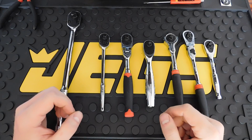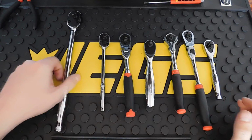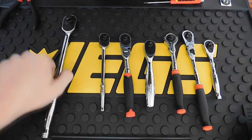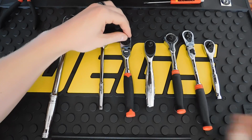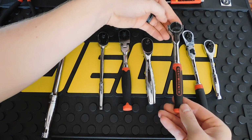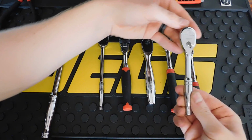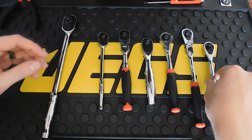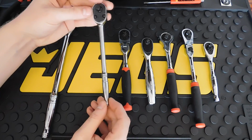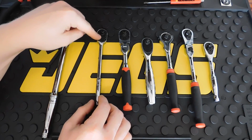Hey YouTubers, and welcome back. Today, we're going to be going over these ratchets. These are all 1/4 inch drive ratchets, except obviously this Snap-on FL80, which is a 3/8 drive. So I got the Snap-on TL72, the Pittsburgh 72 tooth, same thing with the DeWalt 72 tooth. We got the GearWrench roto head ratchet, the GearWrench 84 tooth ratchet, and the GearWrench 120XP. And we're going to be disassembling a few of these just to compare them to this Snap-on TL72. And then we're going to take a closer look at this TL72.